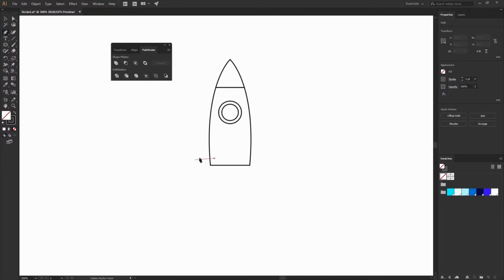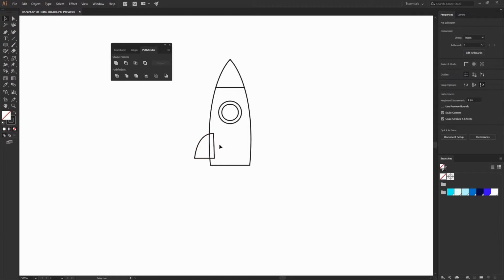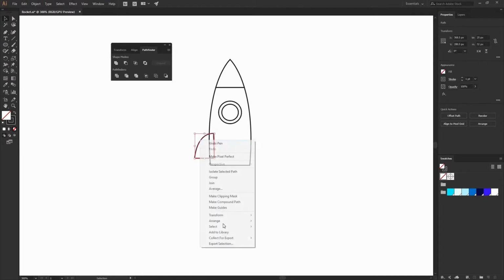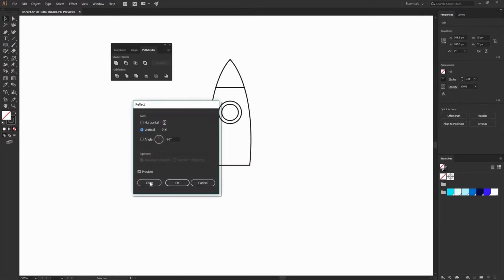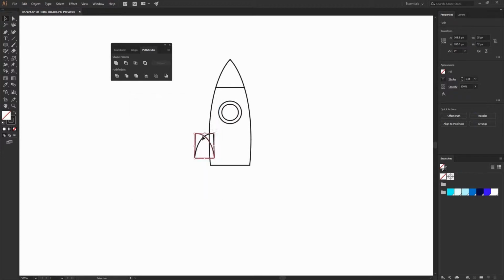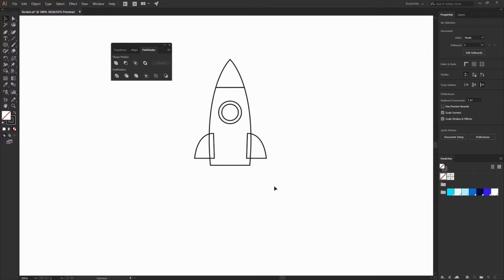And the next thing I want to do is go to my pen tool. So I'm going to create a point there. While pressing shift, I'm going to create another point. And this third point, I'm going to create it, again, clicking and dragging to make a little curve. So just like this, and then I'm going to press shift to break the tangency and close this shape. I'm going to select the shape, right click, transform, reflect, and make a copy on a vertical axis. And then again, pressing shift, I'm going to move it to the other side.